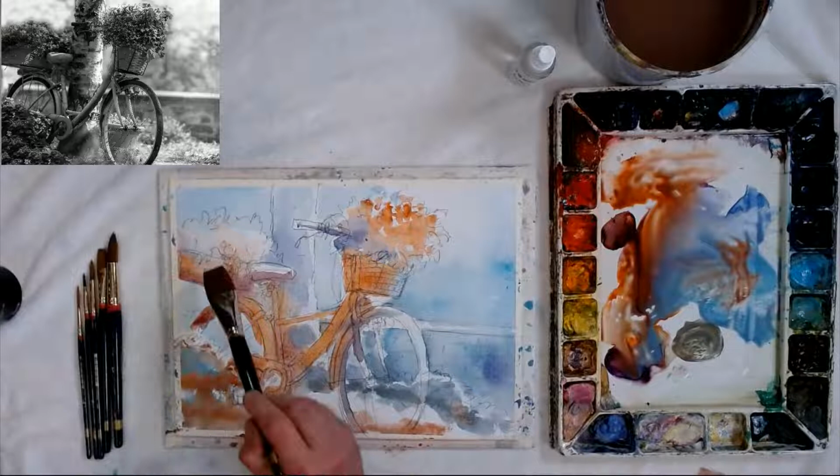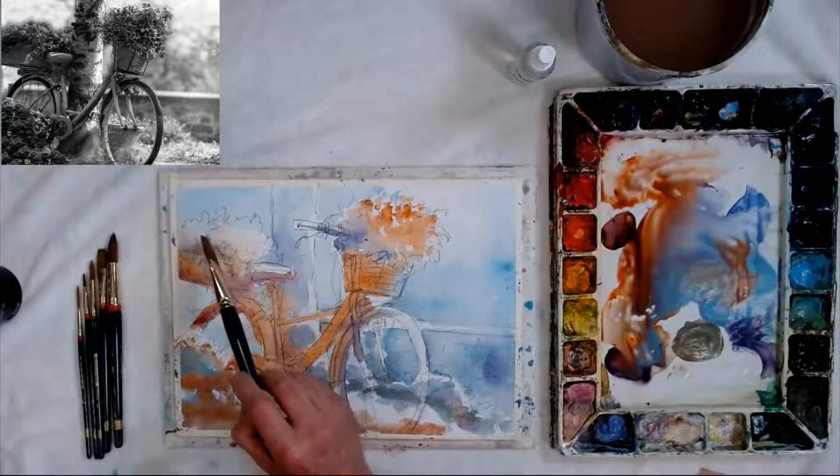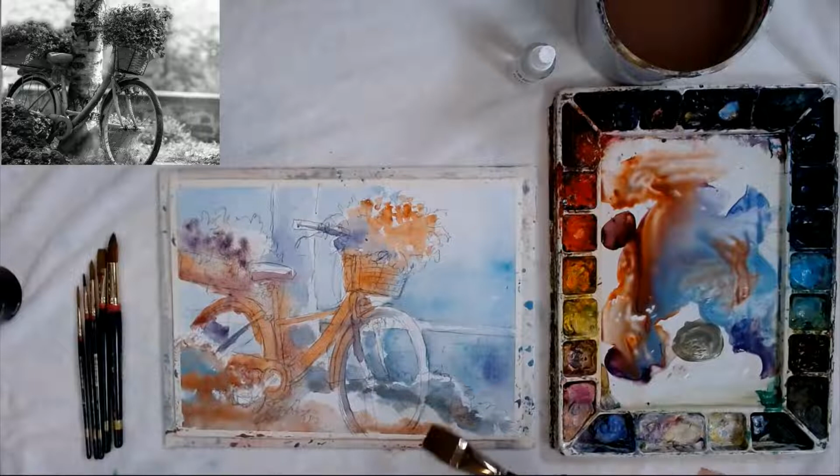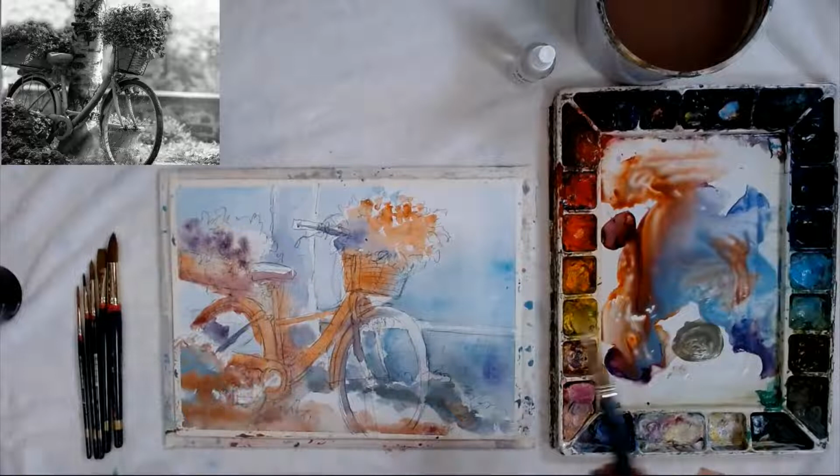So here we go, let's get a little bit more purpley. Purples in here. And so this is my middle tone. I'm doing my middle tones now. And then after this comes my darks, right? I mean, you have nothing left after the lights and then the middle tones. And you've got to remember, this is also going to dry to about 20% lighter. So already I feel so much better.